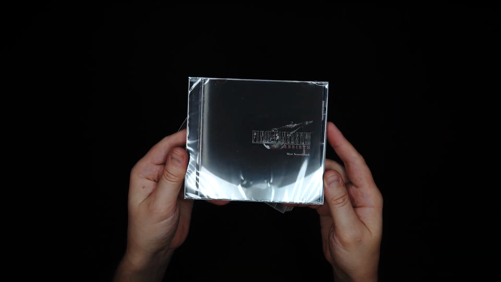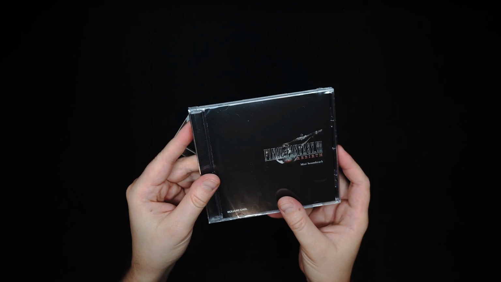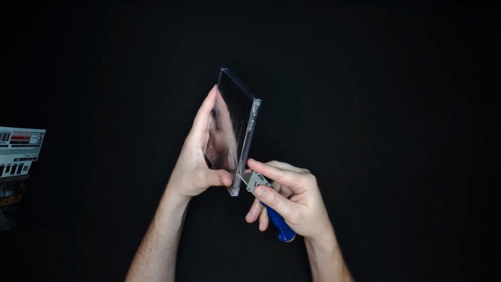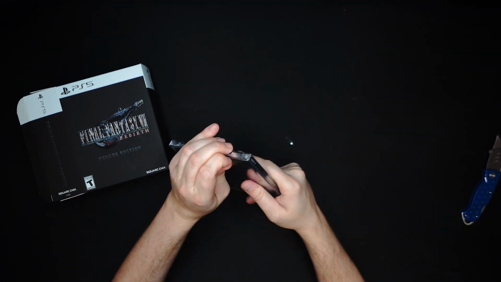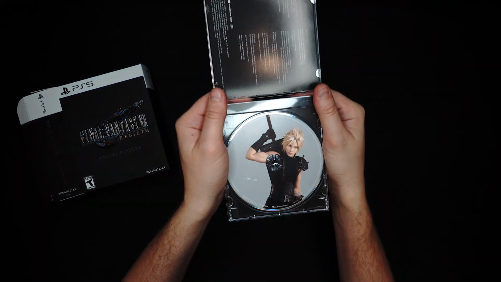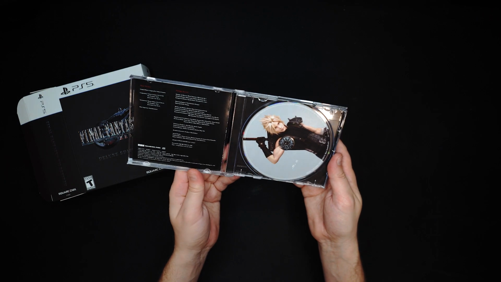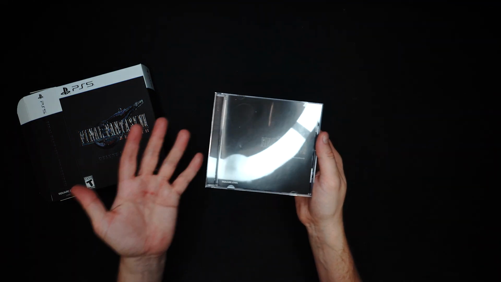Comes with the official soundtrack, or at least a mini soundtrack, on CD in a jewel case. Let's go ahead and open this up. For some reason, the jewel cases are the most difficult thing to open, because I don't want to damage any of it, but using a knife is the easiest way to do it. Pretty cool, pretty decent picture of Cloud holding the Buster Sword. And I guess that's it, just the one disc. I can see why it's a mini soundtrack. For a game like this, there's definitely more tracks than this. But pretty cool that they gave us a little something.